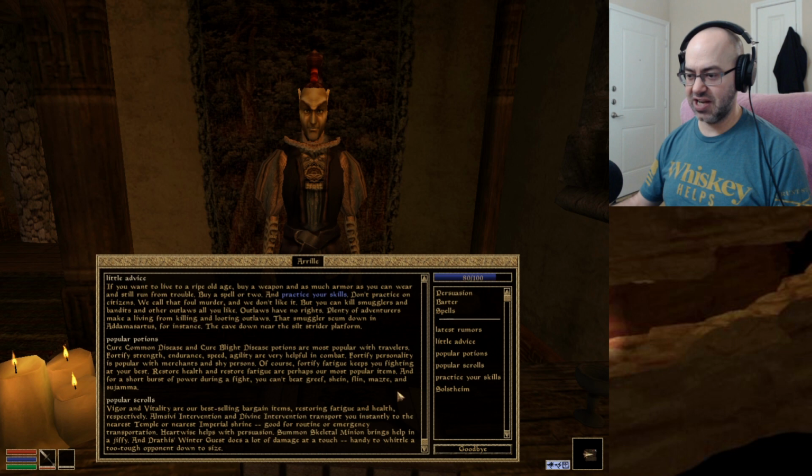Almsivi Intervention and Divine Intervention transport you instantly to the nearest temple or nearest Imperial Shrine. Good for routine or emergency transportation.